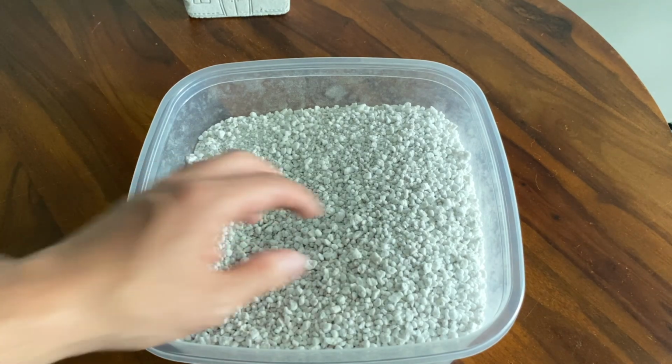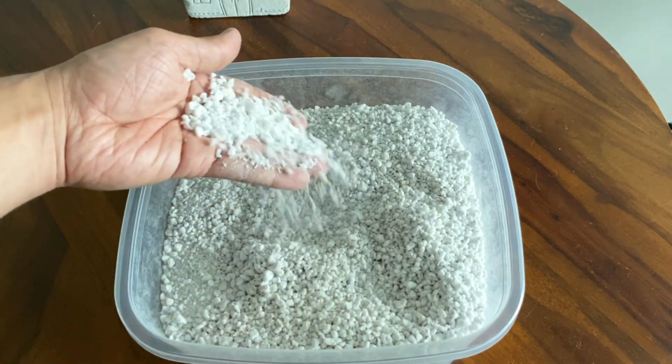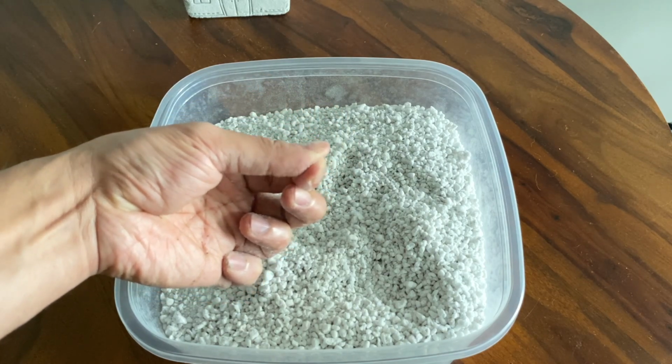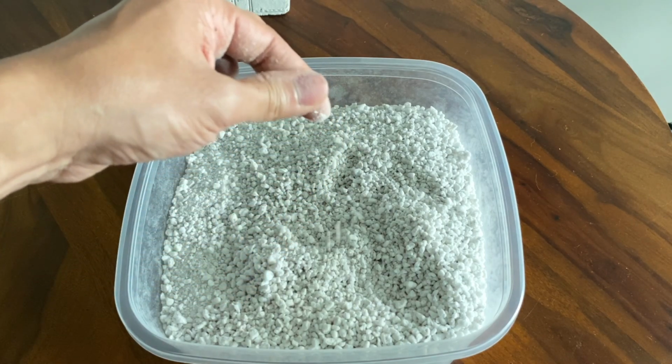Now you're going to come across perlite or vermiculite. Again, this is part of the ingredients when it comes to pre-packaged potting mix or cacti soil. These are made from volcanic rocks, processed, and they're these white looking balls, almost like styrofoam, very light, very airy. And what these do is they create space between the soil, allowing your soil mix to have a lot more drainage and aeration throughout the soil.